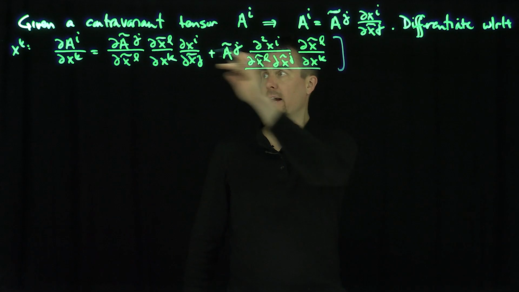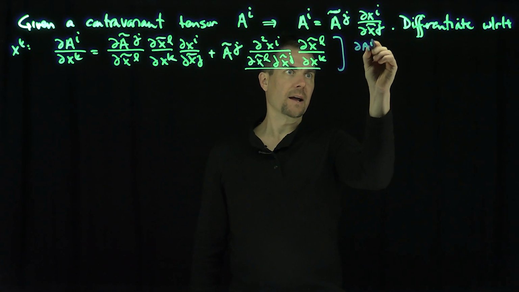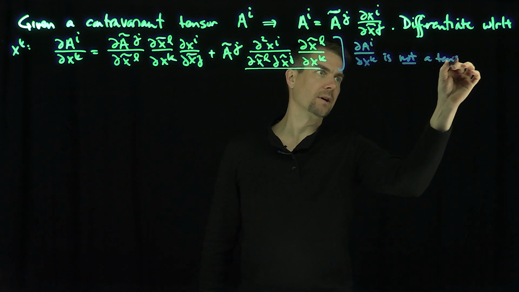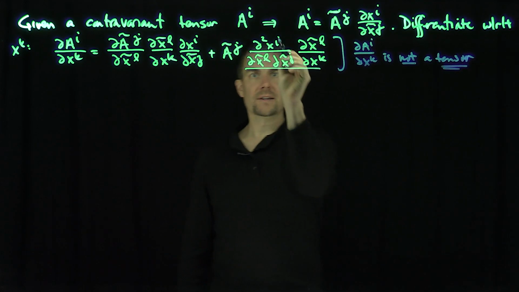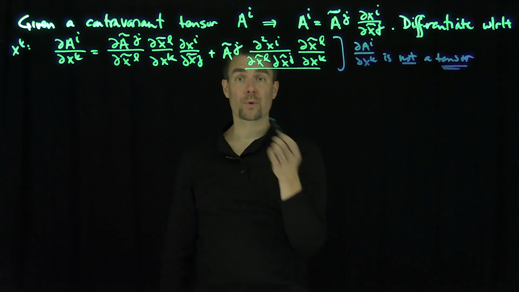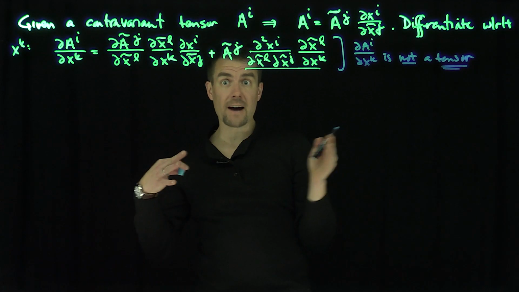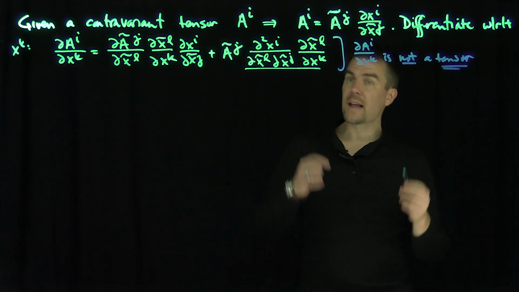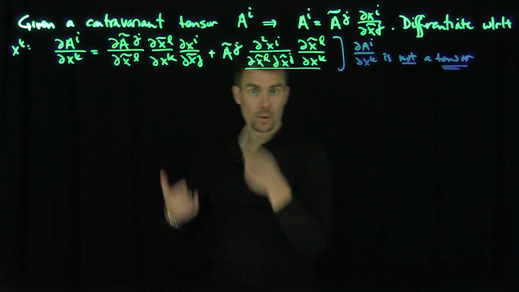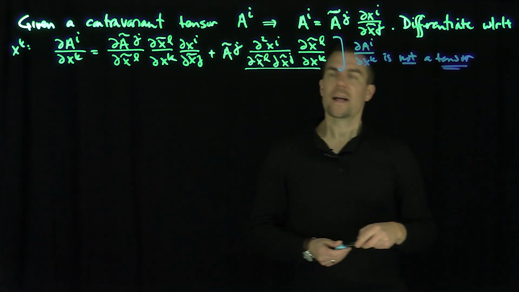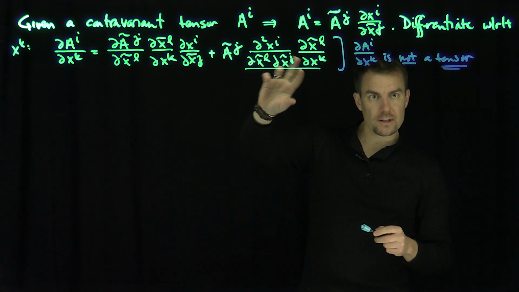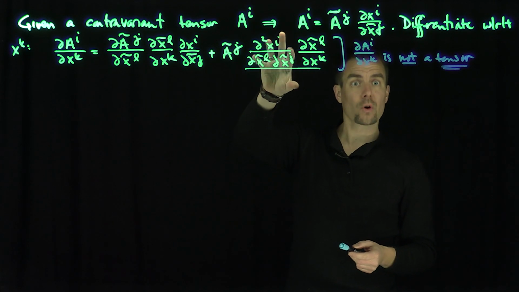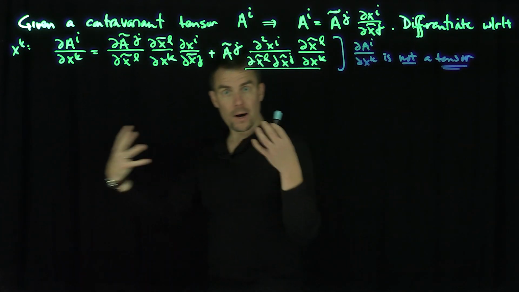So this tells me that dA^i/dx^k is not a tensor, unless this term over here vanishes, as it would if you were in Euclidean space where the coordinates are affine, so you would have no second derivatives with respect to the coordinate transformation. However, in a non-affine transformation, this will persist in general. And now we need to recall how to construct a different type of differentiation that will become a tensor, by absorbing these extra terms into a compact form.